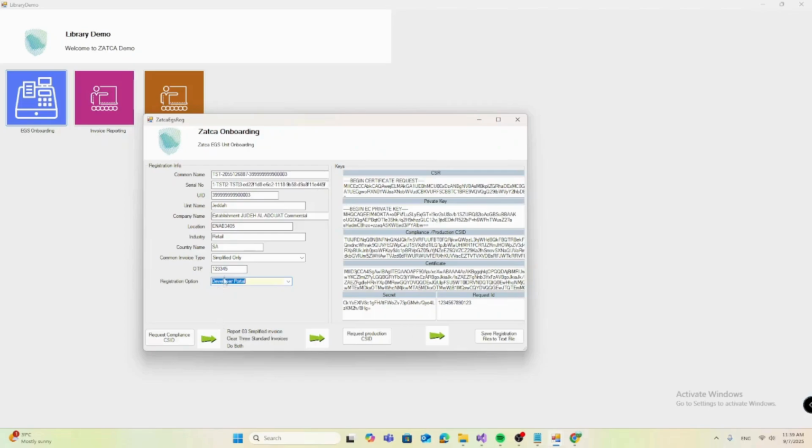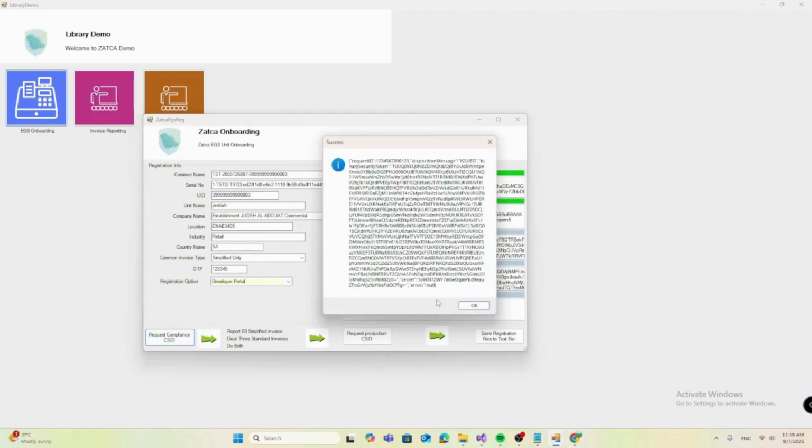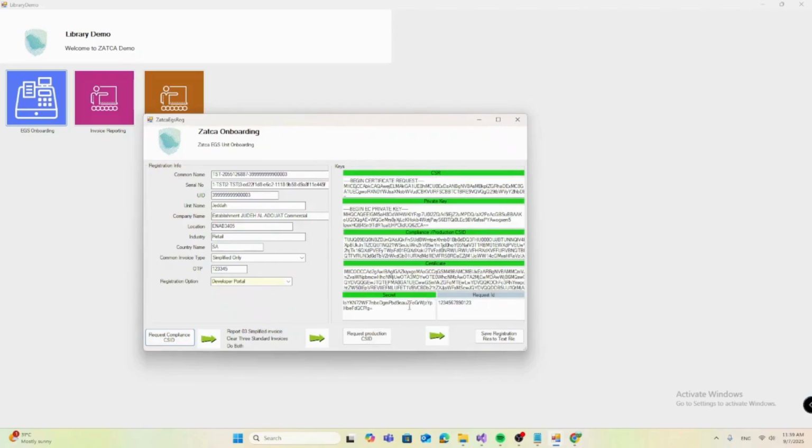Let's register the simplified only EGS unit using this information. First of all, you request a compliance CSID and it will generate one. Once it's generated, if you have selected simplified only, you need to submit or report 3 simplified invoices: simplified invoice, simplified credit note, and simplified debit note into the compliance API.